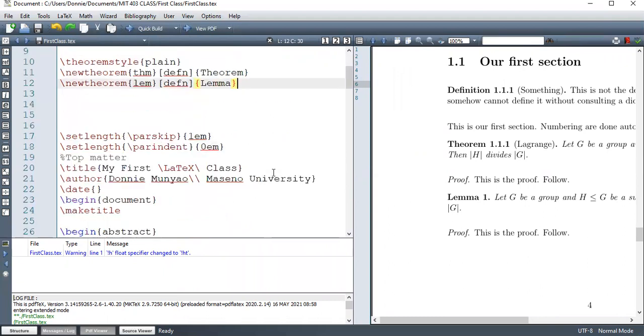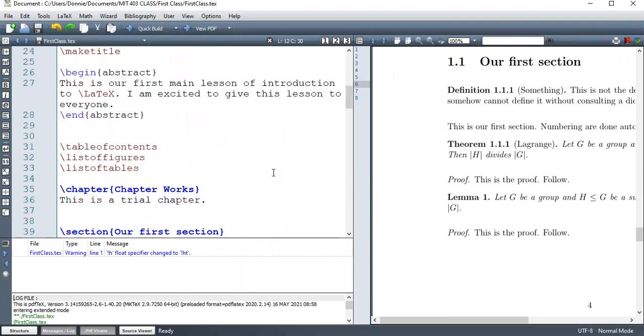Okay, so something else I wanted to mention is label cross-referencing. So you may just refer to a certain theorem or a certain lemma or a certain table or a certain figure within the same document without having to look at the number and then writing it manually.